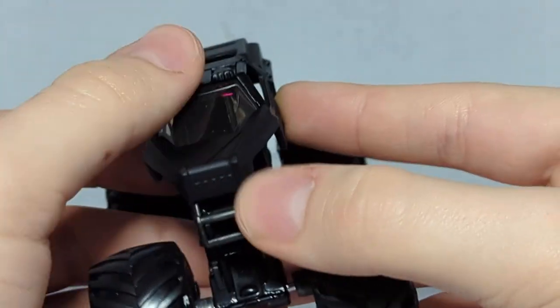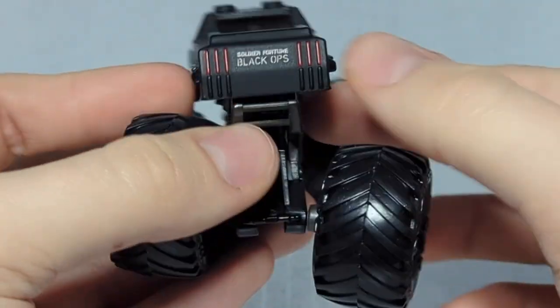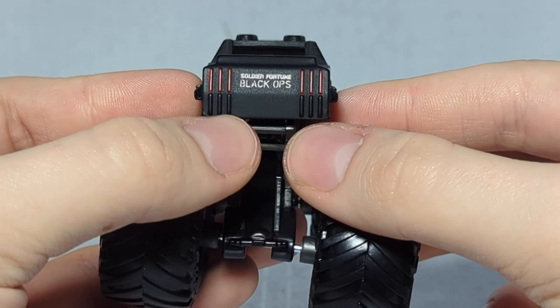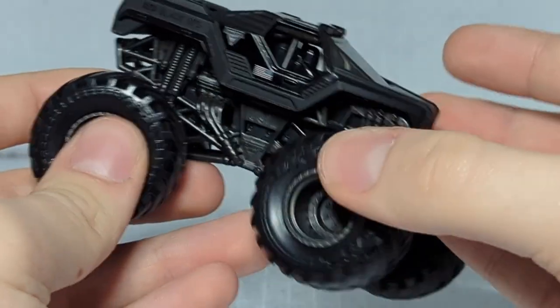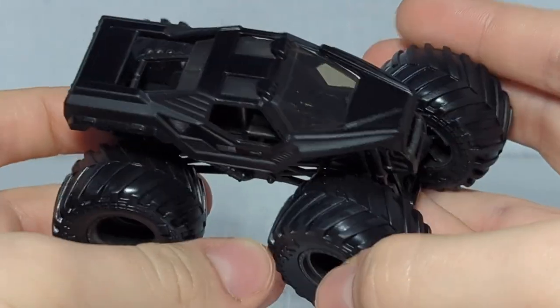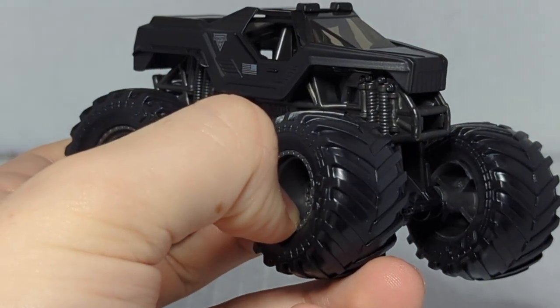The hood, you got the lights up top with that little cross member right there, the negative space bar, and then right here we have Soldier Fortune Black Ops written on the tailgate with the tail lights. Pretty cool stuff right there. And that is pretty much the entirety of that truck. Not really too much to talk about there because it is just a basic Soldier Fortune Black Ops, but that is the first truck we're going to look at in today's video.